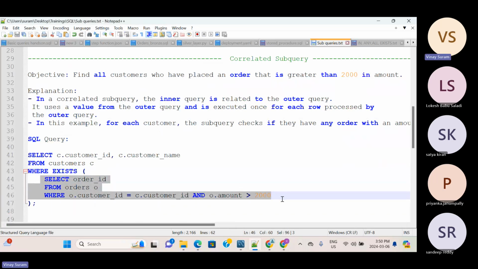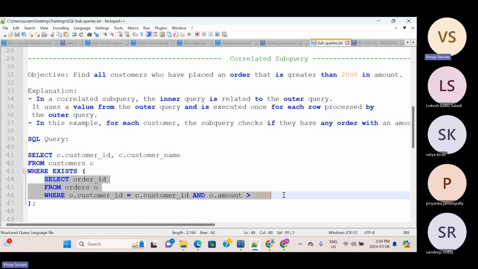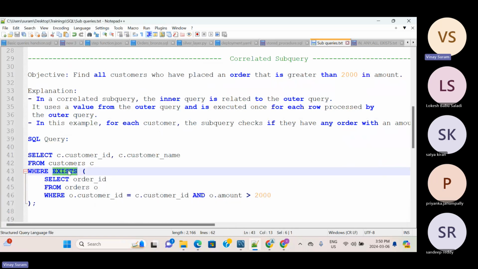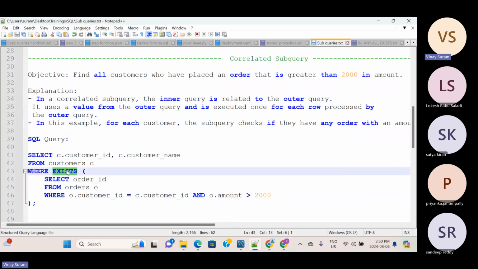If this returns some record, any record, it is true, EXISTS will return true, which means the condition is satisfied. If this particular inner query returns some record, then the EXISTS condition is true.